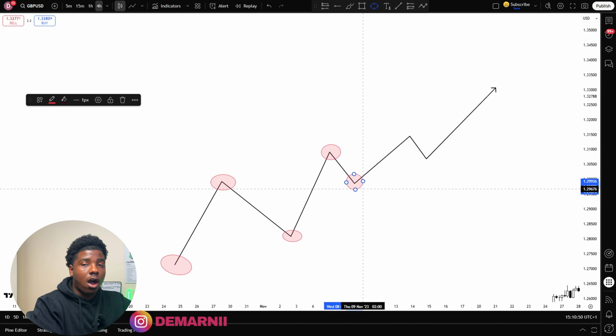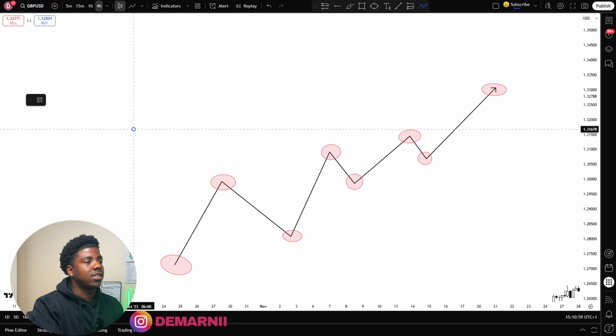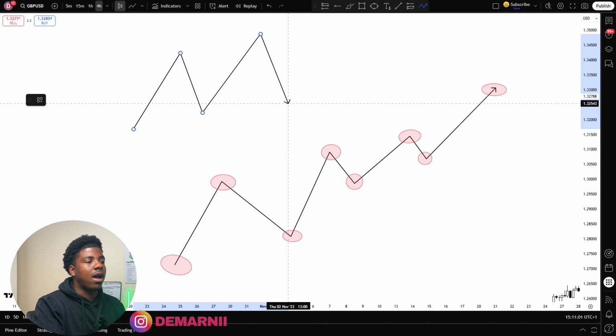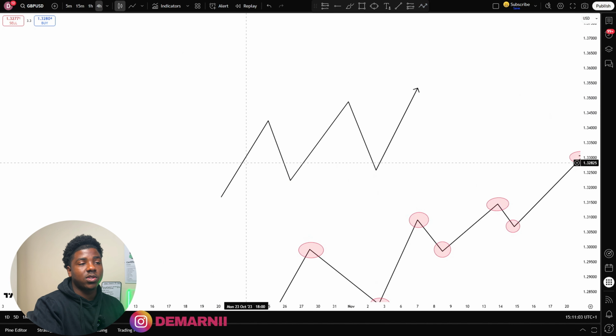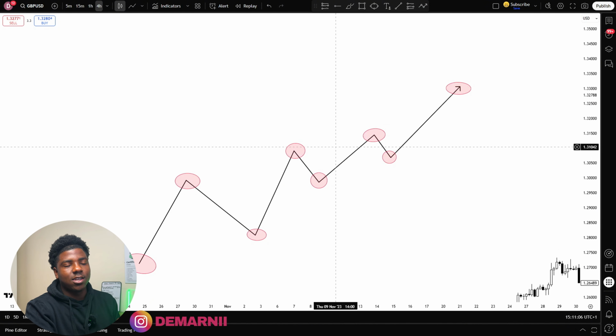Now we have another higher low right there, then a higher high, then a higher low, and then the top. And it's as simple as that. Obviously it doesn't look as perfect as if I was just to do that, but it's not going to look like that every time. It's more realistically going to look like this. The hard part is identifying it for yourself, seeing the market structure and what that means, and not misinterpreting that. So the same thing applies for bearish market structure, or sellers being in control.